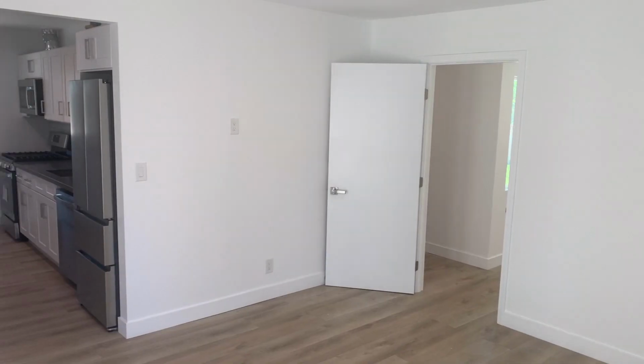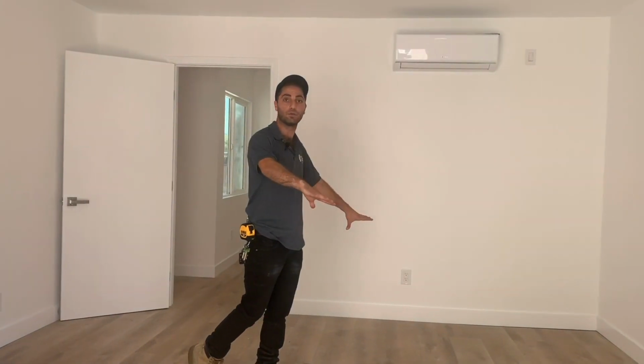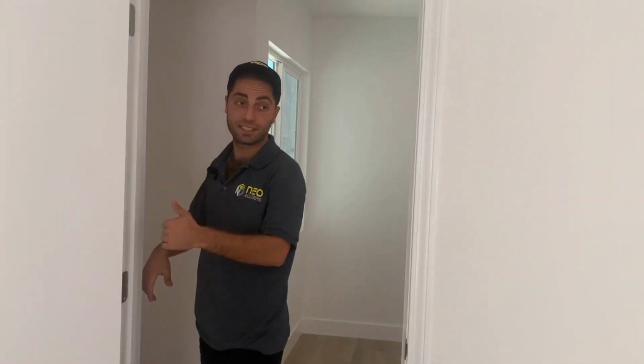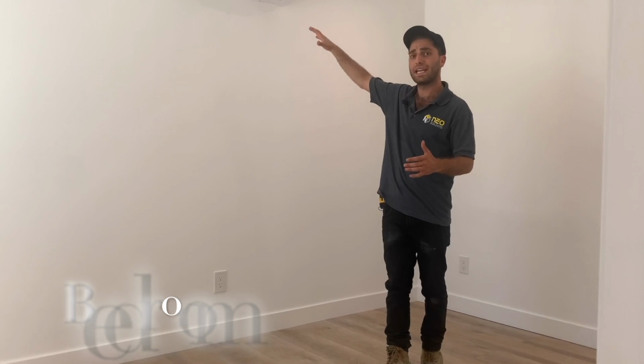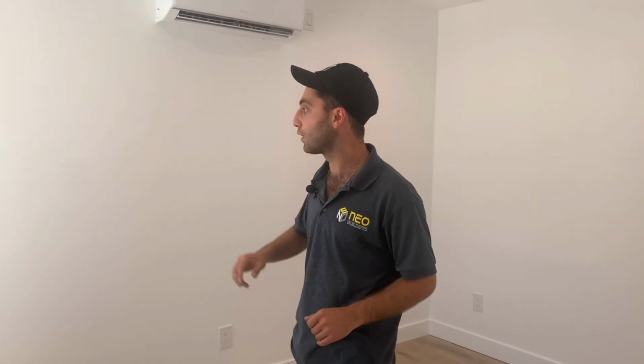So the way I imagine this unit is couches over here, maybe some tables over here, but really a nice sized living room. The next thing you'll see is your bedroom. So if you walk down here, we have a privacy door. Our bedroom is gonna be right here. We have our AC unit right here. Our bed, 2 outlets on each side. We'll be able to have a TV over here. We also have a window over here and plenty of just space to maneuver.